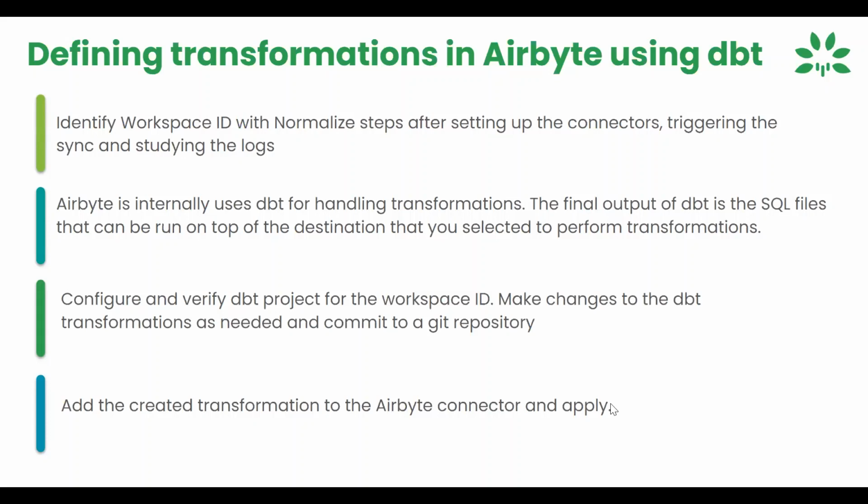You would make the changes, and for Airbyte to be able to identify or pick the DBT file, you would commit it into a Git repository. You would point to that when you're defining your transformation, and it would pick the Git repo, compile it, load the data into your destination, then apply your transformation, and then your data is ready to use and take forward.